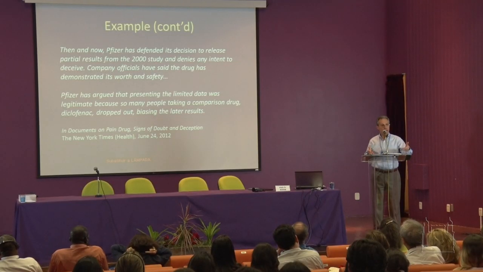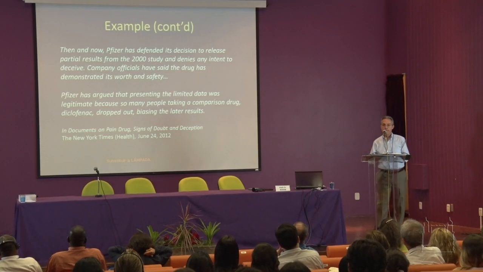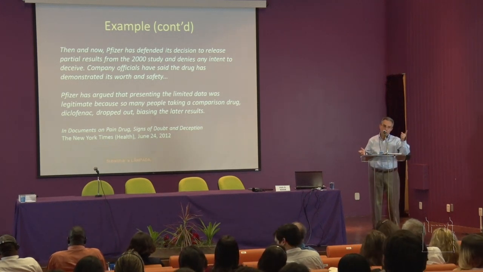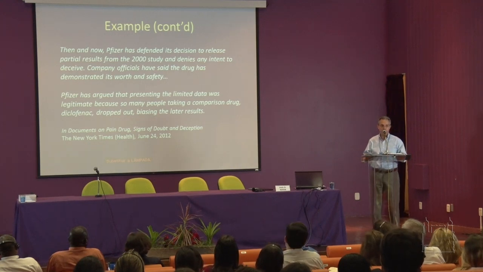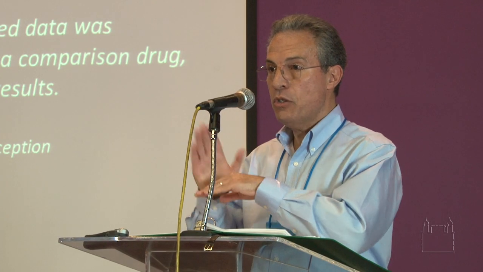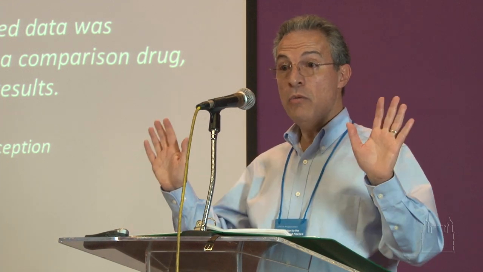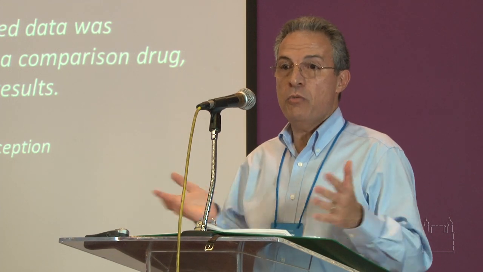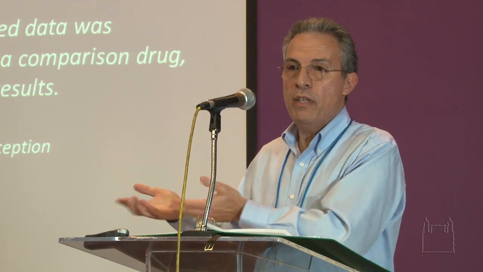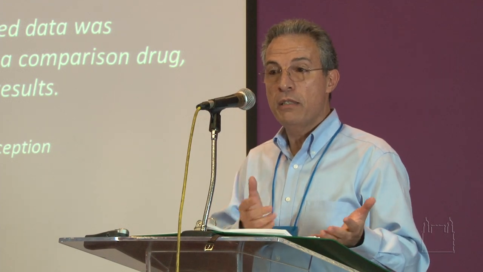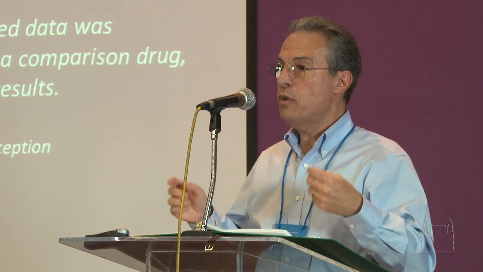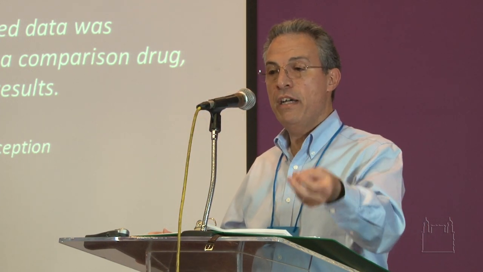Okay, I have a question for you. What should Pfizer have done? So you've heard both sides of the story. Somebody says, you hid some data from us, shame on you. And Pfizer is saying, no, we did something right because the second 6 months is all messed up. We didn't want to show you something that's messed up. We're only showing you the first part. We don't know if it's true or not. But the point is, what's the lesson learned? What should Pfizer have done?